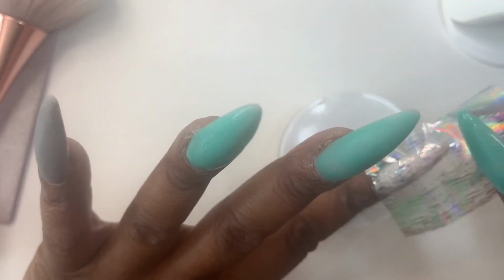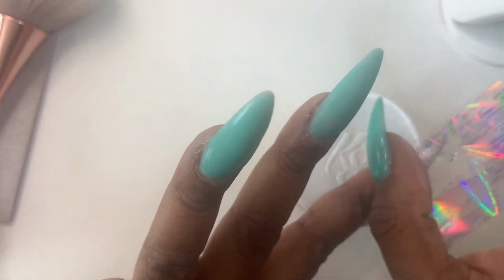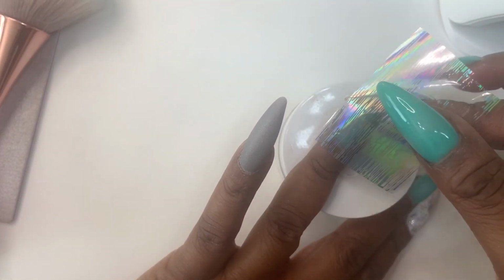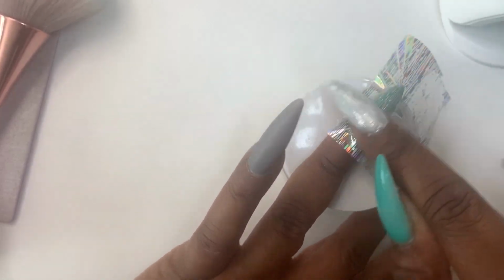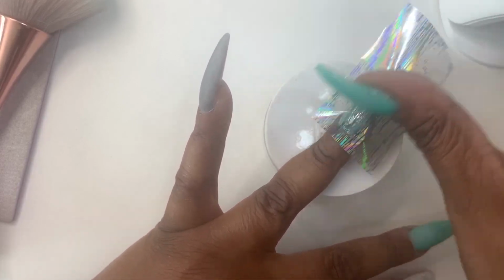So just go in with the foil, and this foil isn't a full coverage foil, so this doesn't have to be perfect because of the design of the foil, so I liked that as well. I wasn't stressed about getting the entire design of the foil, so that's what I did there.